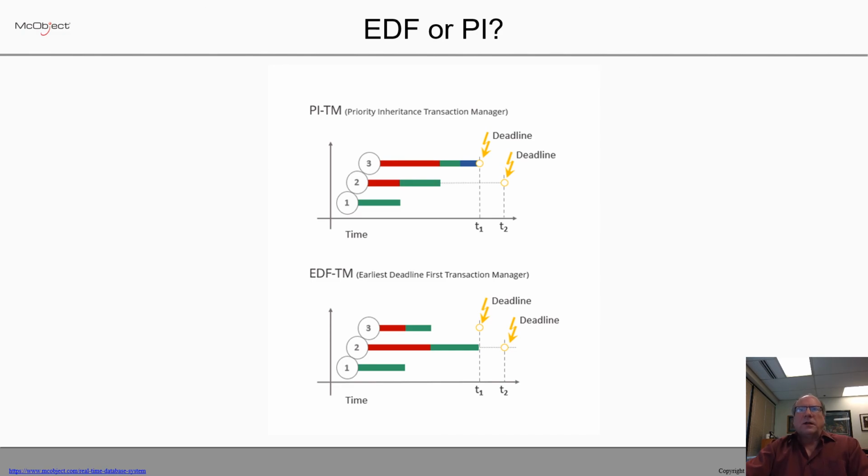Yet it's possible that the deadline of the 3rd transaction, the highest in the picture, and its deadline is T1, is sooner than the deadline of the 2nd transaction, which is shown as T2. Consequently, the 3rd transaction gets scheduled too late to complete before its deadline. With the EDF scheduler on the lower half of the slide, the 3rd transaction will be scheduled to run before the 2nd transaction, even though it arrived in the queue after the 2nd one, because its deadline is earlier than the 2nd transaction's deadline. As a result, all the transactions will fit into their deadlines. So in this case, EDF is clearly the better scheduler.